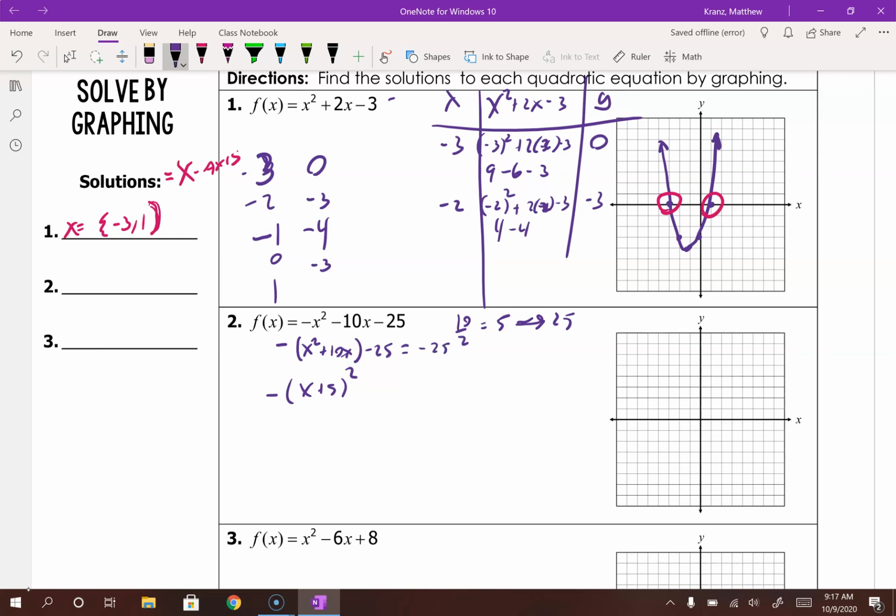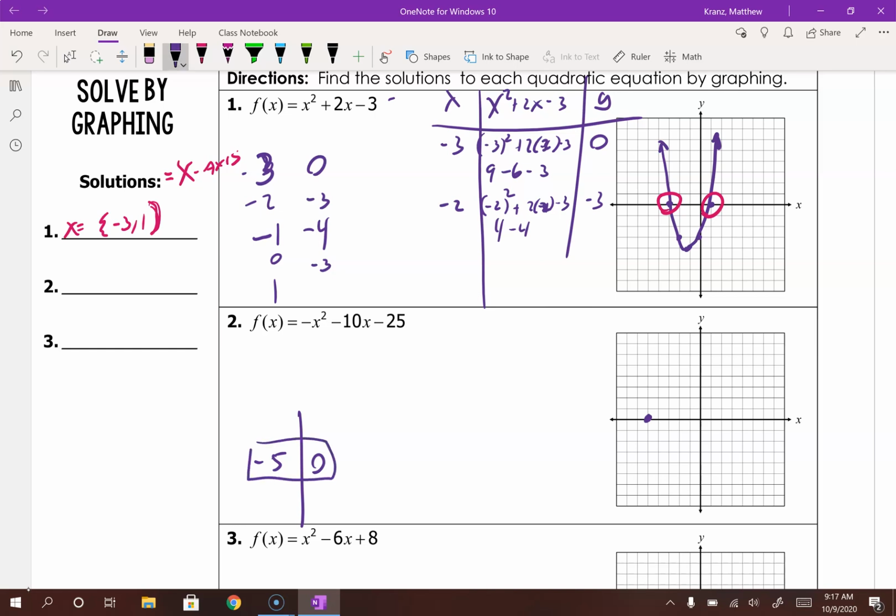So my graph is going to be -5, 0 is my vertex. So 1, 2, 3, 4, 5, so right there. Now I know that I have a -5, 0. So I can go ahead and erase this. And now the thing that I see right away is that this is my 0. There's only one of them. It's right in the center.